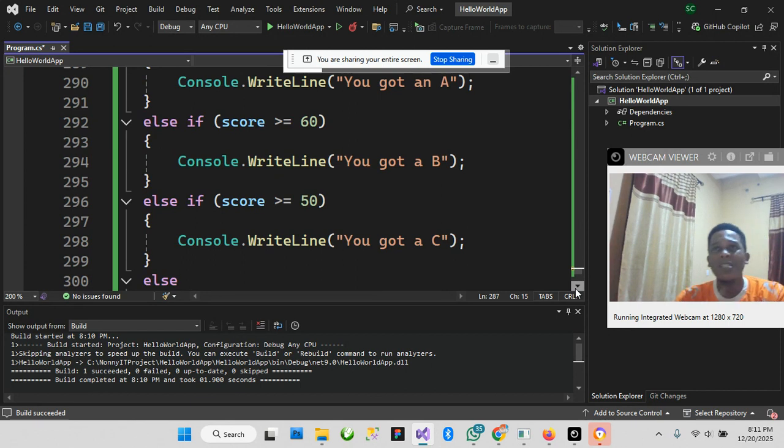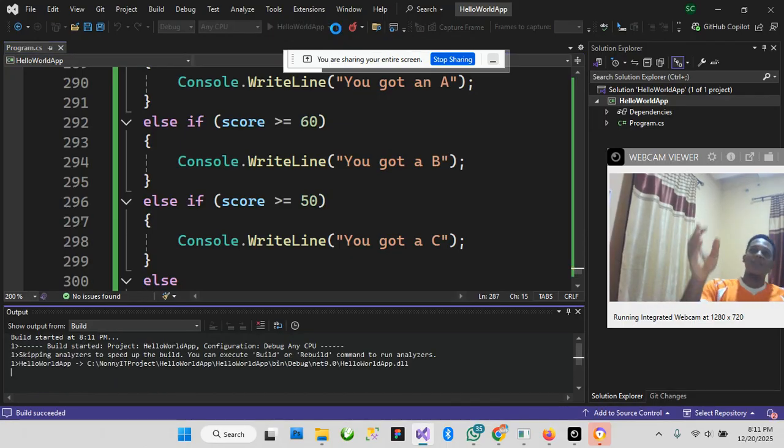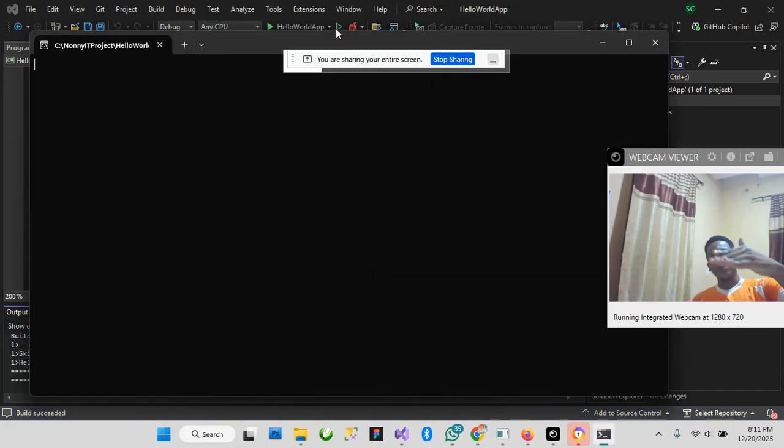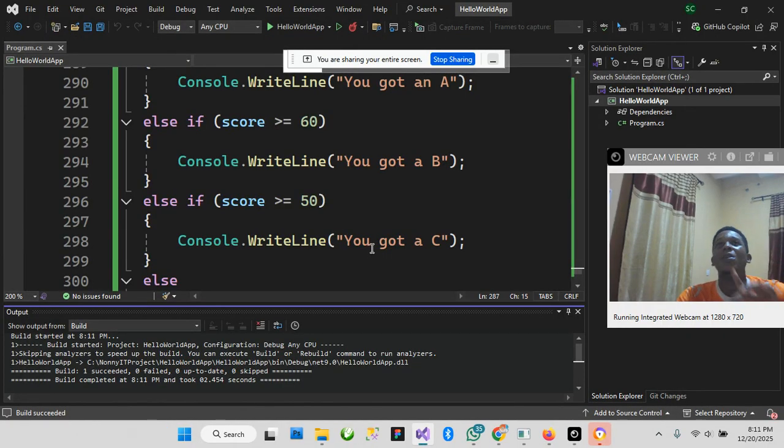Is the score greater than 50? Yes. Is it equal to 50? No, but it's greater than 50. Since it's greater than 50, you now run this and print "you got a C", because you checked the first condition, it is false. You checked the second condition, it is false. You checked the third condition, and that's how you found that this student is in this particular condition. So you got a C.